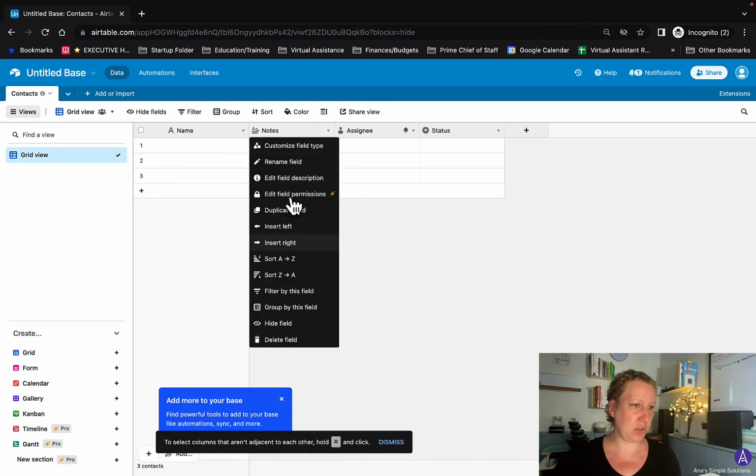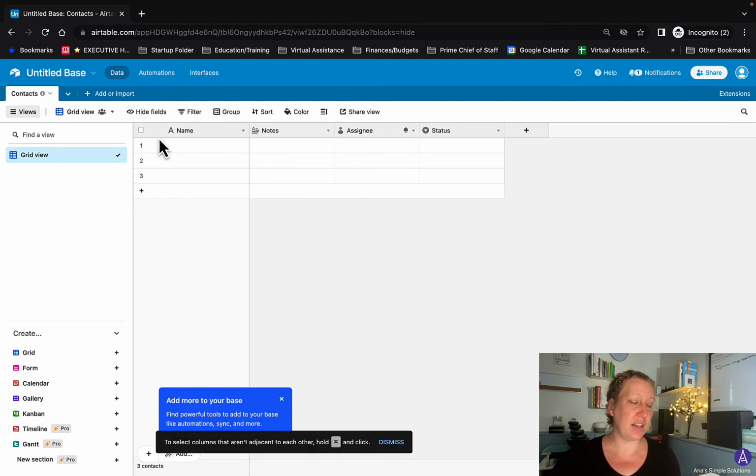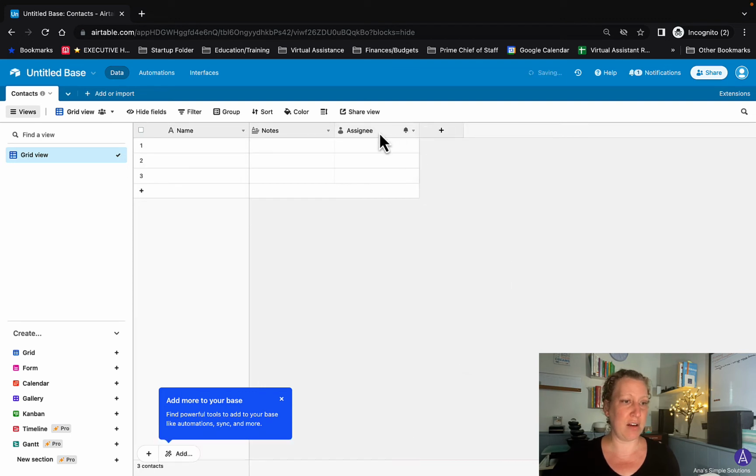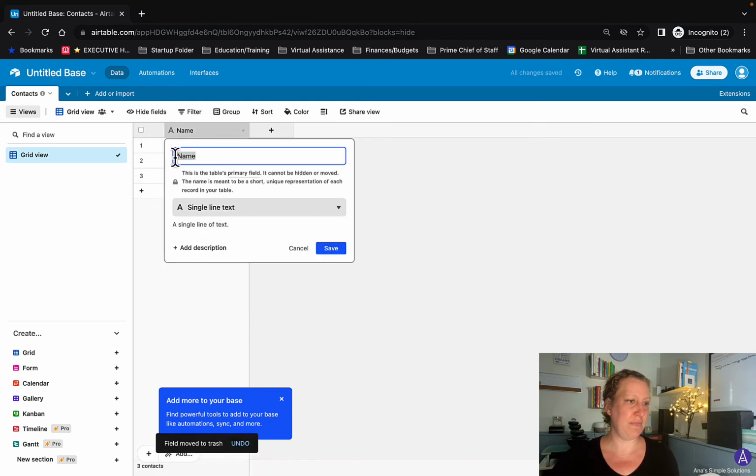So I'm going to, I should state that these are some of the fields that just come in automatically. They are different types of fields. But I'm going to delete them for now so we can actually start from scratch. Actually, I'm going to leave name, and I'll tell you why in a second.